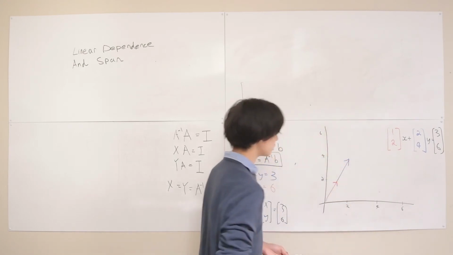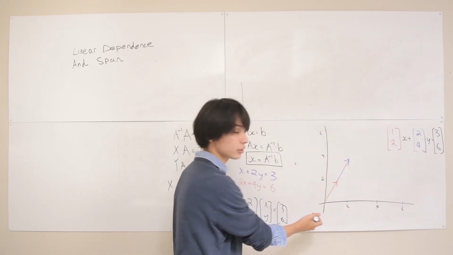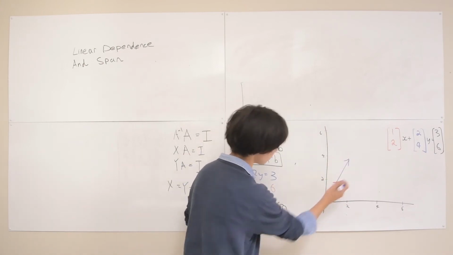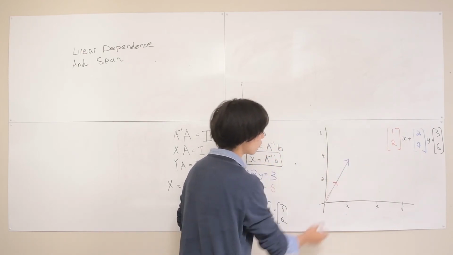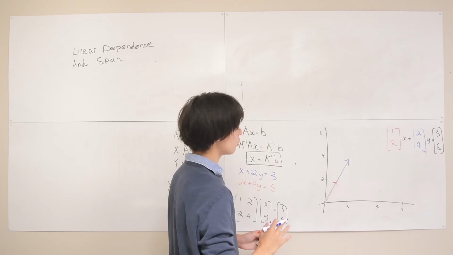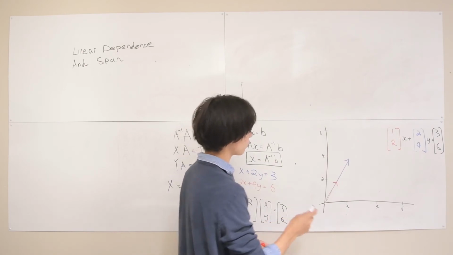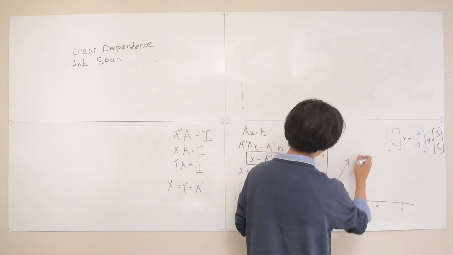And we notice immediately that these vectors are collinear. They occur in the same line, so well, this blue really overlaps with this red one, but they go in the same line. And that's kind of the first thing that we notice in the system. And lastly, let's point out where our answer 3, 6 is, which is going to be right here.